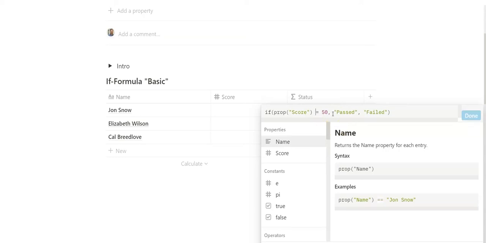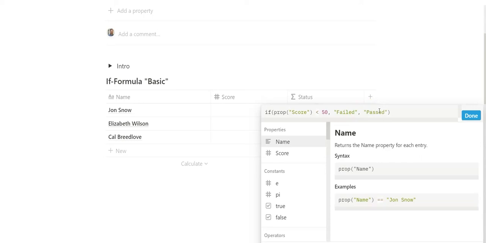And of course, you can use different signs here. You can say it is equal 50, but it wouldn't make sense here. But in certain use cases, perhaps it would make sense that you just want to say true when a number is equal to a certain number. Then you say equal 50.